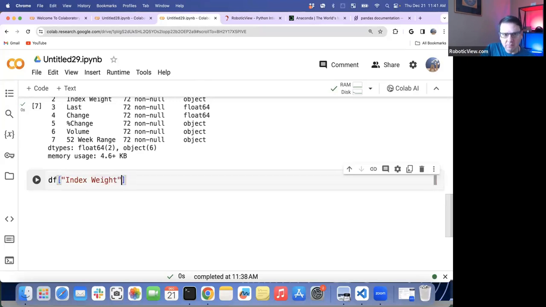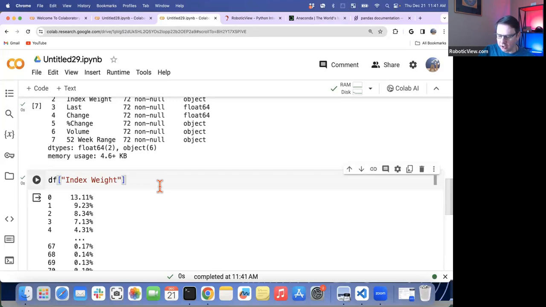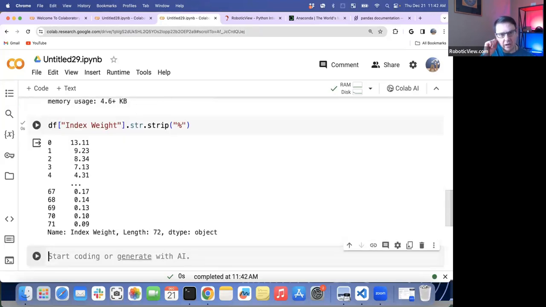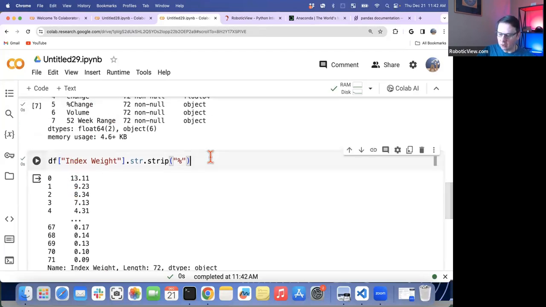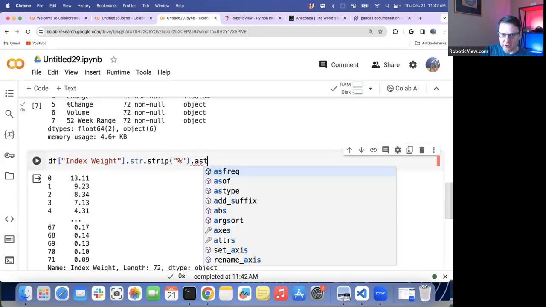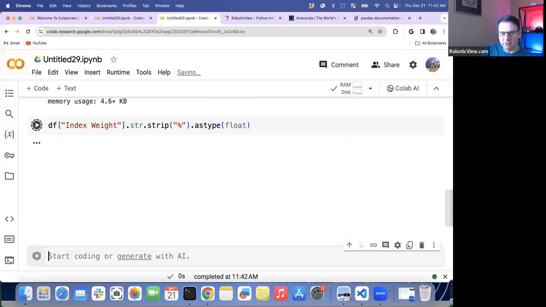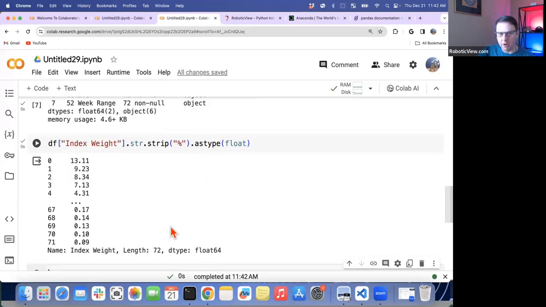And then I could apply function through str called strip, and first I could get rid of this percentage sign, see? And then, only then, I could actually use astype and convert them to floats, because again, what is a float? Float would be any number with a decimal point.